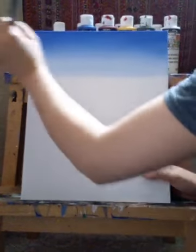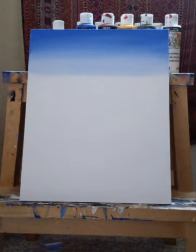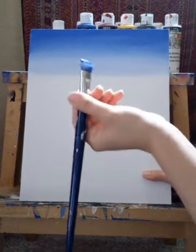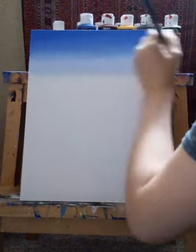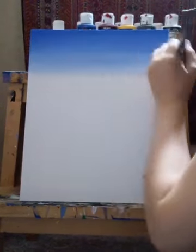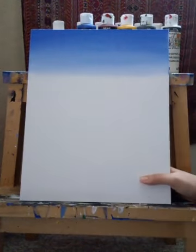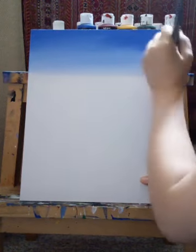And because we wet the canvas already, it's still wet, so it's going to allow us to blend it really nicely. And I wanna make it just a little bit darker. So I'm gonna get that dark blue again, start in the dark blue area, and then I'm gonna pull it down into the lighter areas. I'm not going all the way, I'm going almost all the way down. Trying to keep that gradient happening. Still want it a little darker, so I'm gonna put more blue.